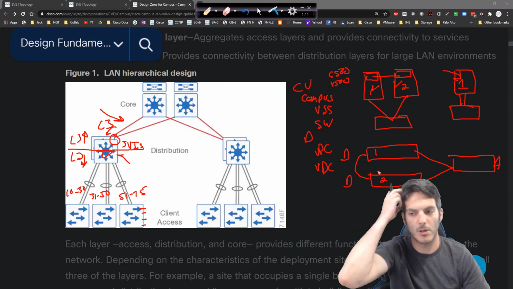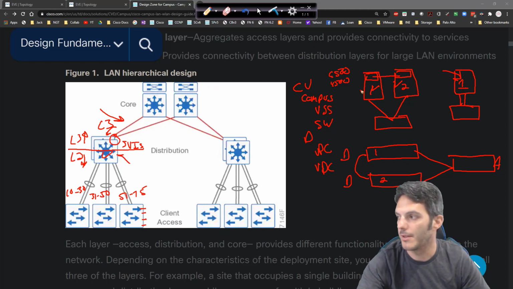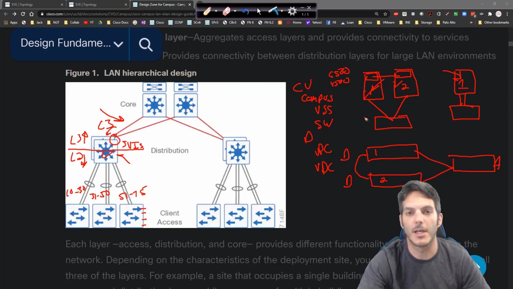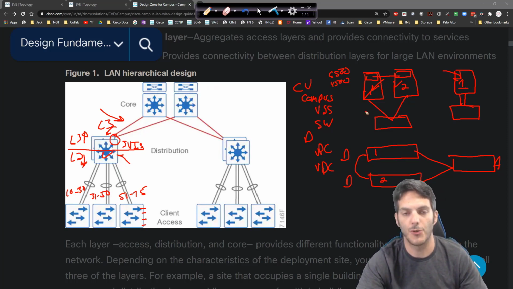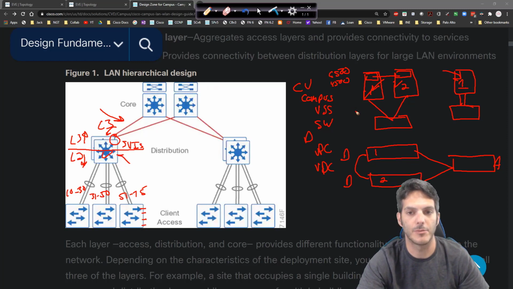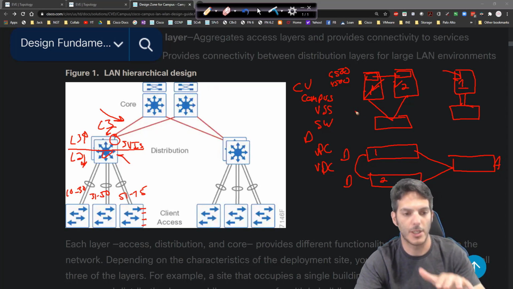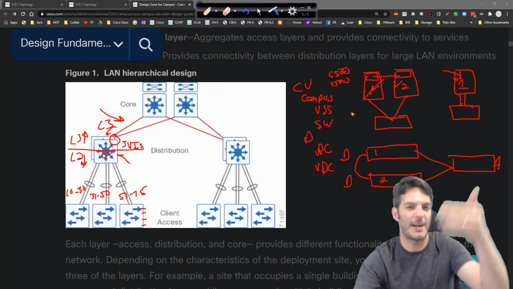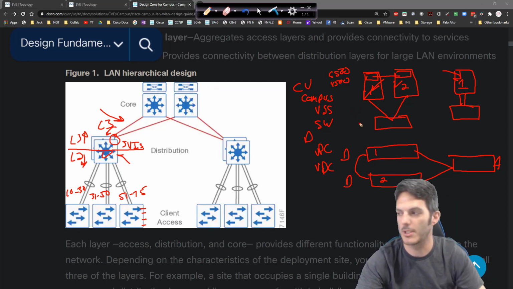This is actually more commonly deployed than this style up here, because in the event that the chassis goes down and a line card dies, or a line card dies and you replace the line card in a 6500 or a 4500 and you want to slide a new line card in that gets RMA'd from Cisco, and you plug that bad boy into the chassis and then you connect it to the crossbar, which basically is the fabric backplane that the line card would connect into.